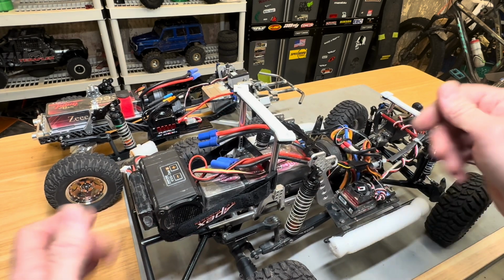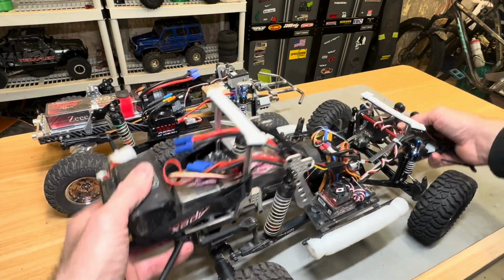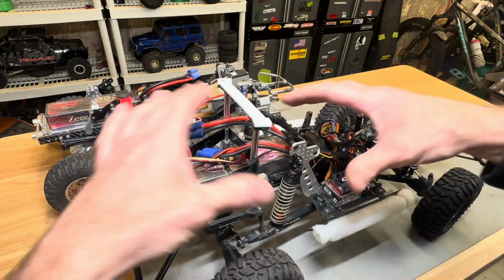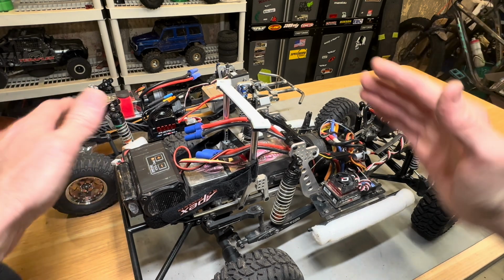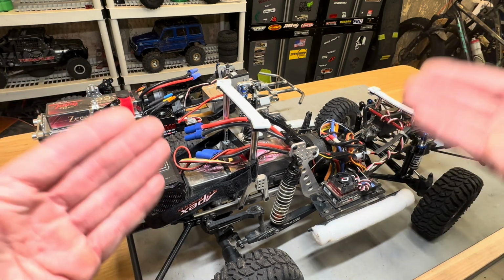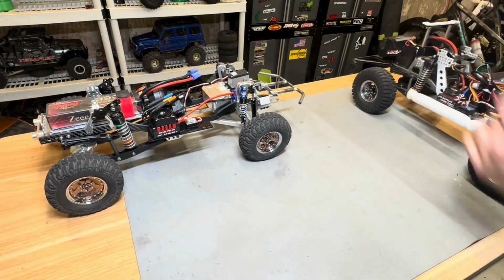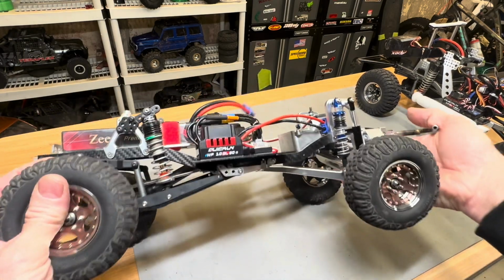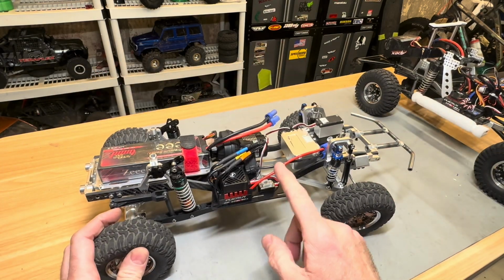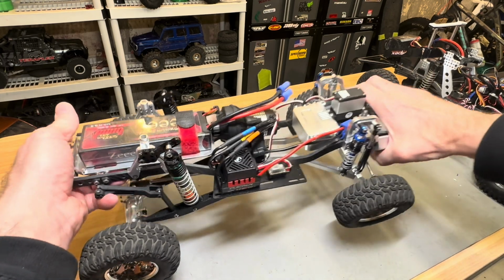I'm going to throw that on here and hopefully gain a little bit of rigidity because, of course, for suspension movement and suspension action, you want your whole chassis to be nicely rigid. So the suspension, instead of everything just flexing around willy-nilly, you actually get some nice suspension movement. So that right away is one huge difference between the two, and I'd say that's a pro for this one, a con for that one. So that's 1 point right there for this kit.